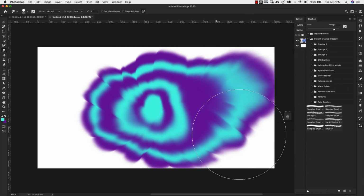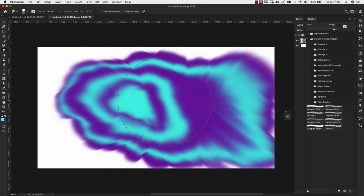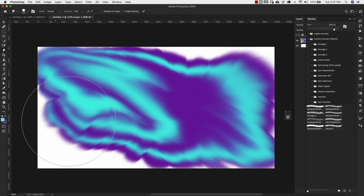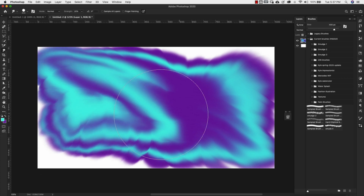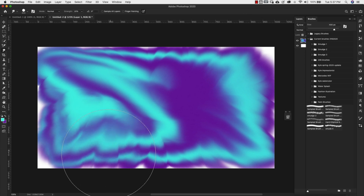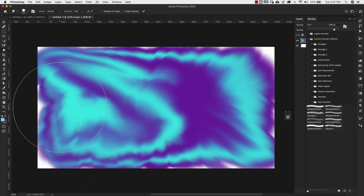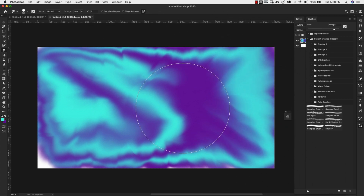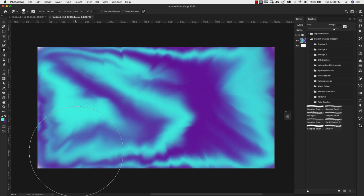I'm going to move it out in some areas, and you can see how I can move this around, and it's not necessarily all going to stay in that target shape that we created. Also, you can see in some areas right here that we have some very harsh lines. I'll show you how to get rid of those if you don't like those in a little bit.